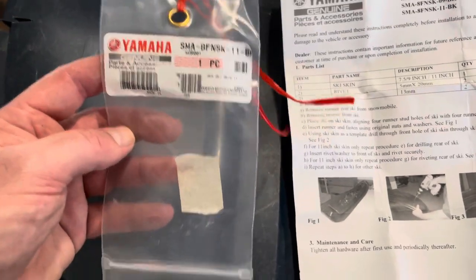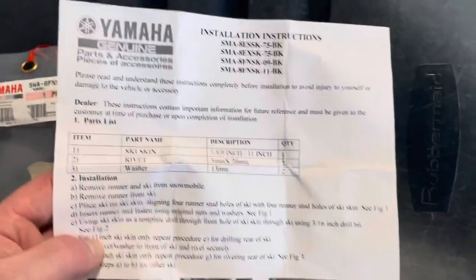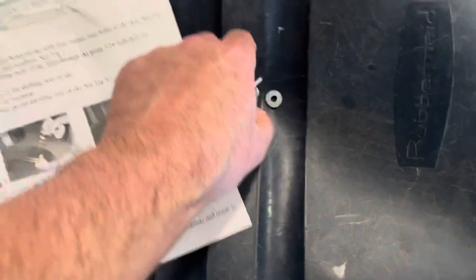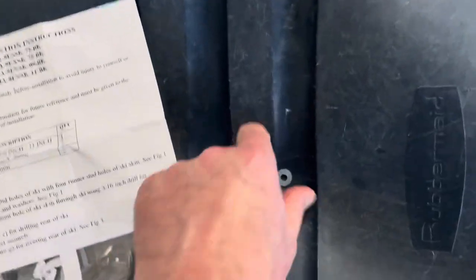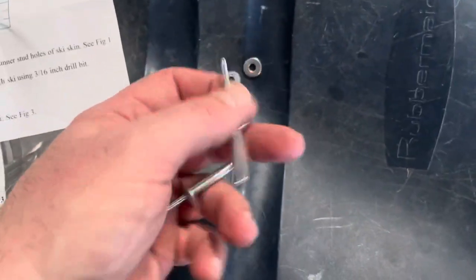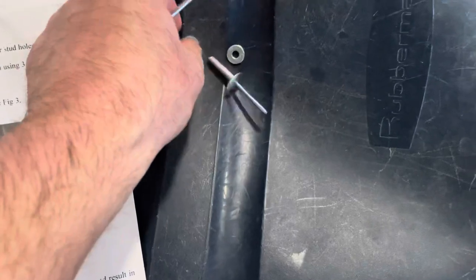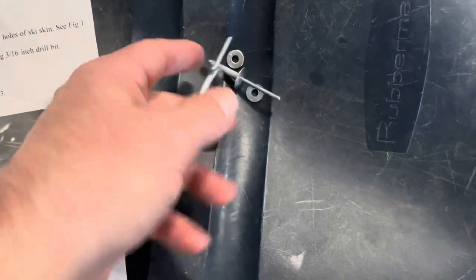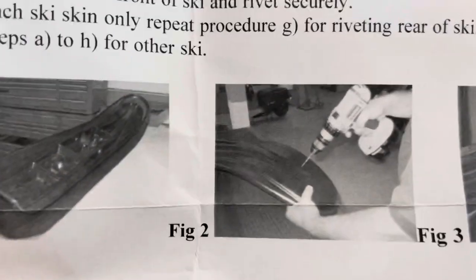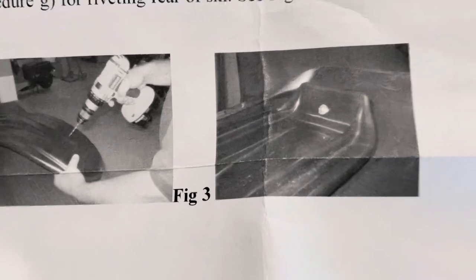So they actually had directions with the rivets, so you can just follow the directions of how to do it. Anyhow, I just looked through them now. There's nothing there that's surprising to what I've already described. So these are steel, and I like that they have a washer that'll go on the other side of the ski. And you can see right here how they show how to do it. You use it as a template, you drill your hole, and then you'll rivet it.